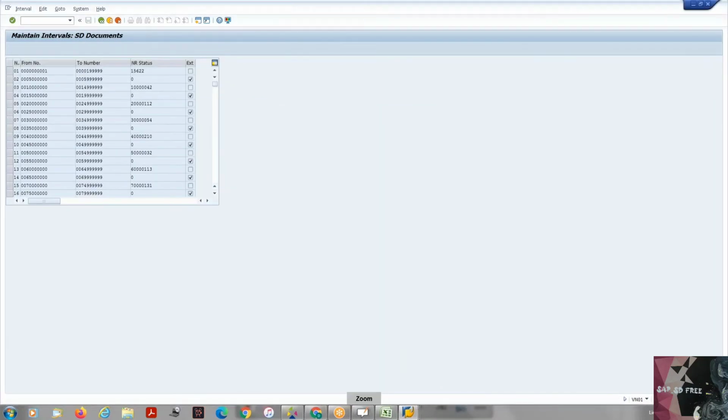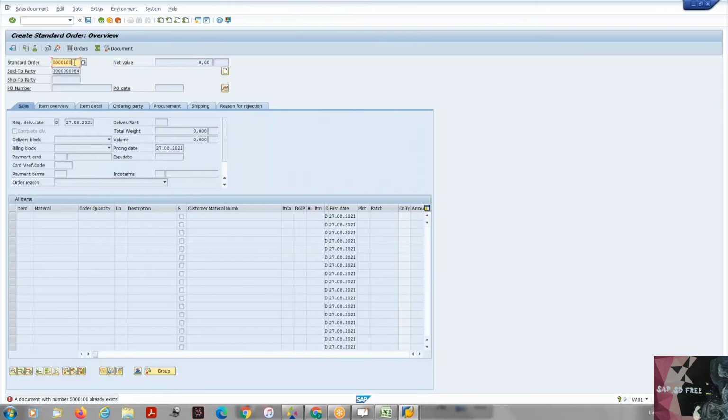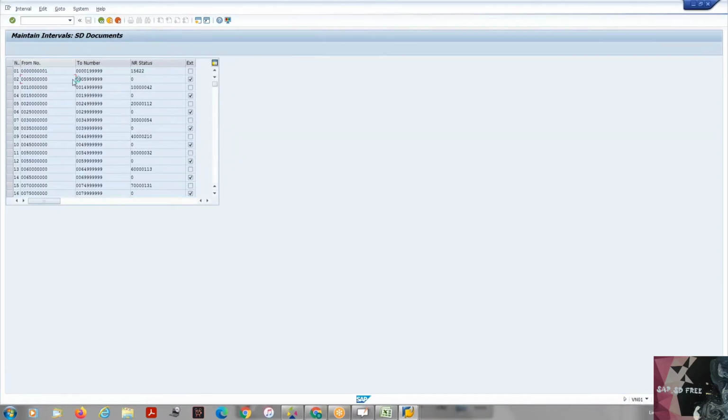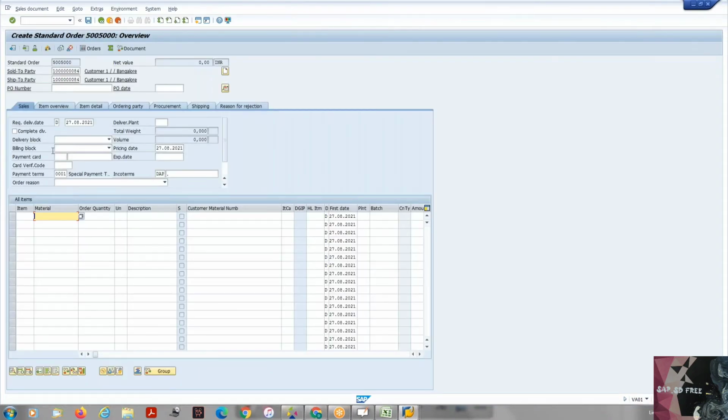So because this is a problem, we don't know which has been consumed. In an internal number range, you will know what is being controlled, but here you will again have to go to the table and give the full number range and see what is there and what is not there. So let's say maybe, okay, this is a number range that is not being used. I just gave some random number from this range, some 500, then you will be able to create your own order type as well.